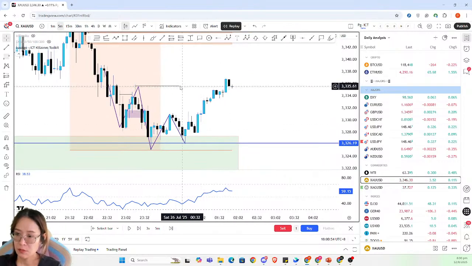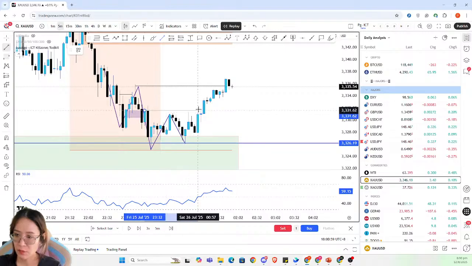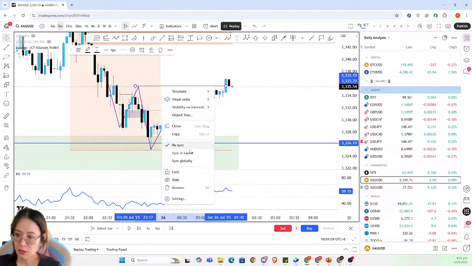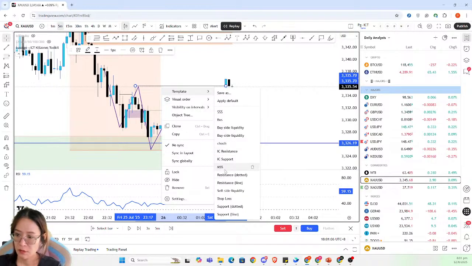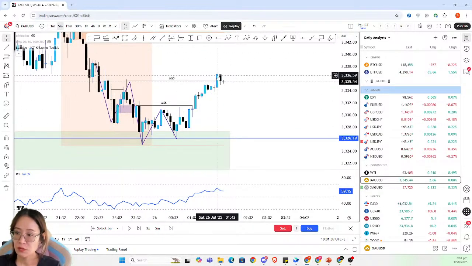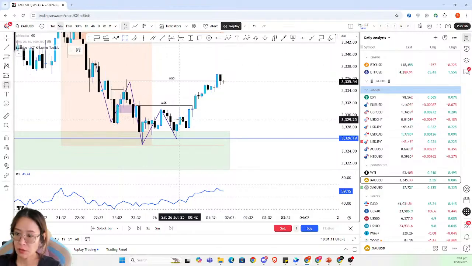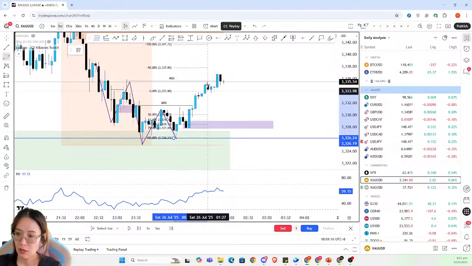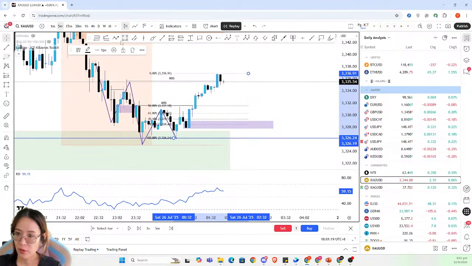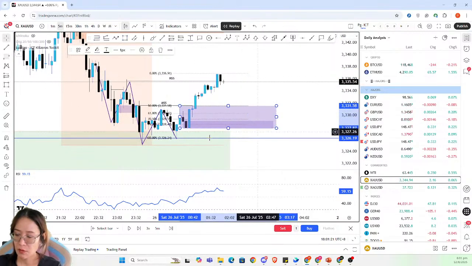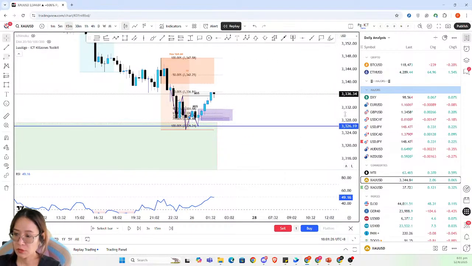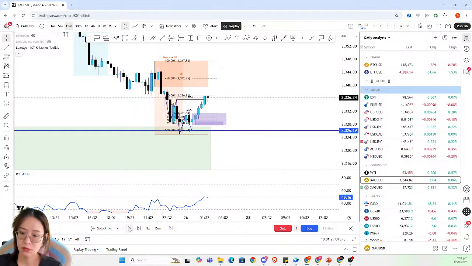To me it seems like they break here. It also seems like they break somewhere around here. Either we say that market structure shift here, market structure shift here. Now you need to wait for price to pull back. I saw another block here, one other block here, and we can use the OTE somewhere around this level. Then when the price pulls back, we're going to see if they pull back here or not.